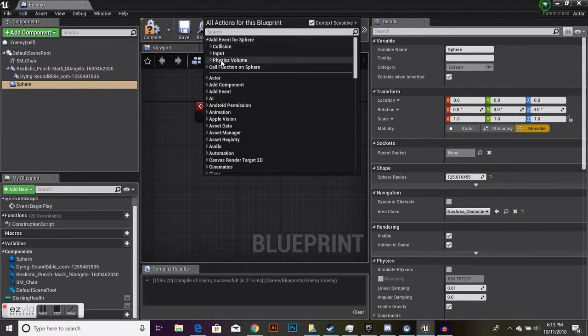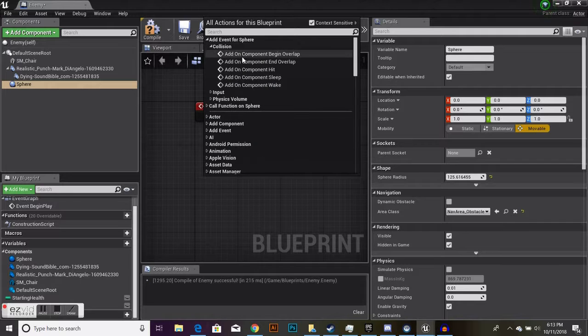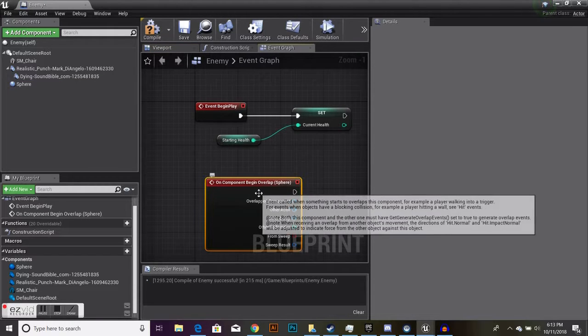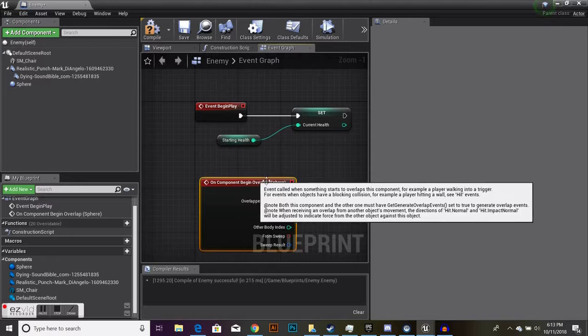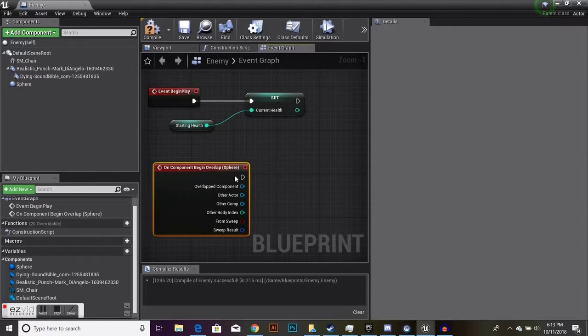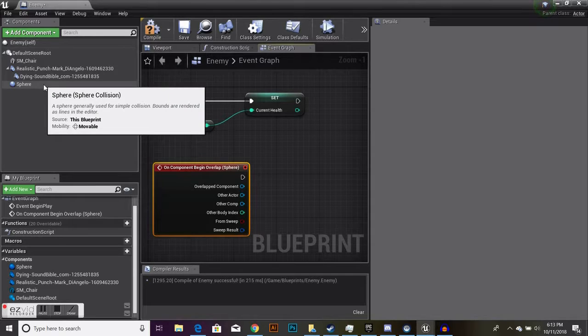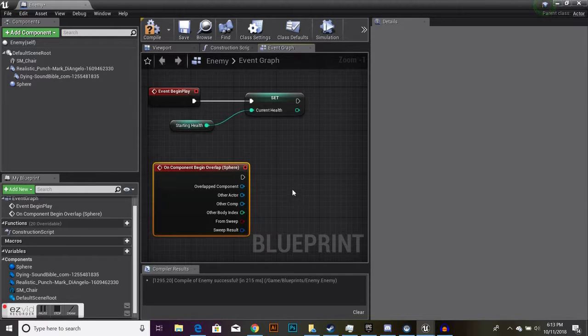So before we edit any of this stuff, in fact, no, let's edit it first. Whenever another actor overlaps with this object, the player will lose, let's say, 10 health. So we're going to get the current health, which should be right here. We're going to set that to be minus 10.